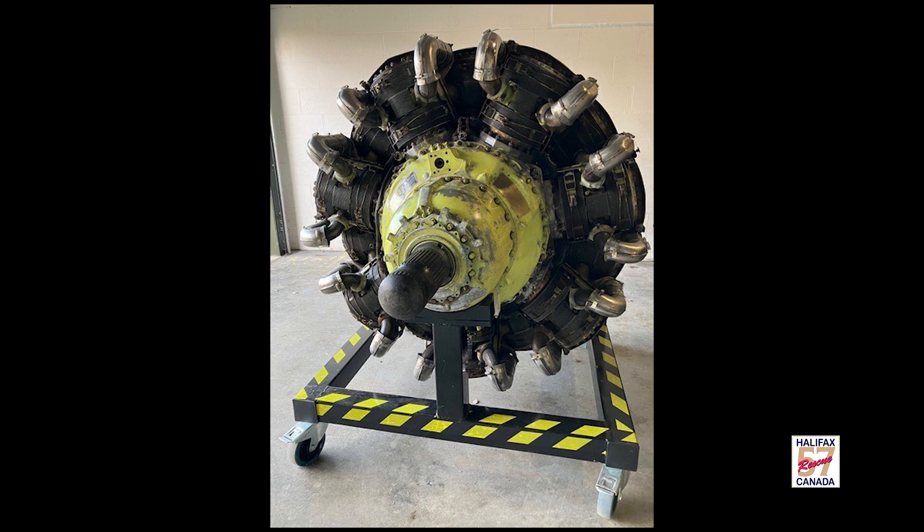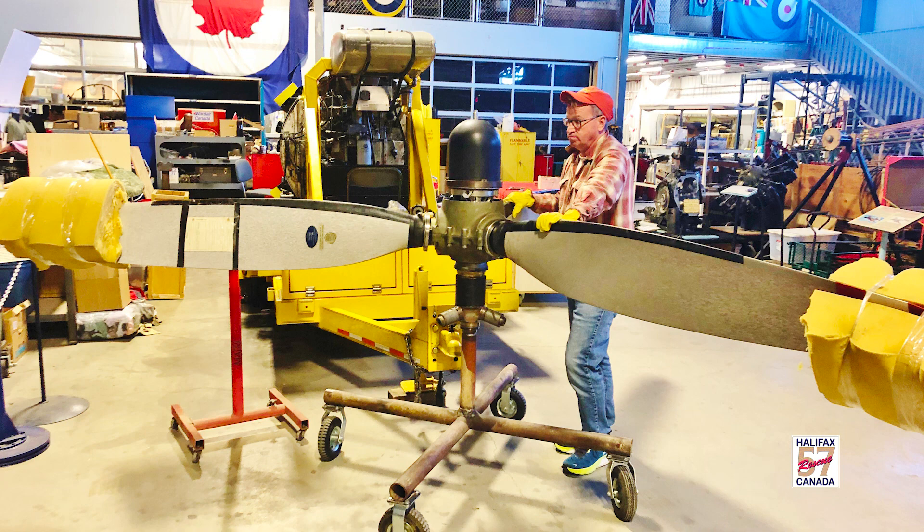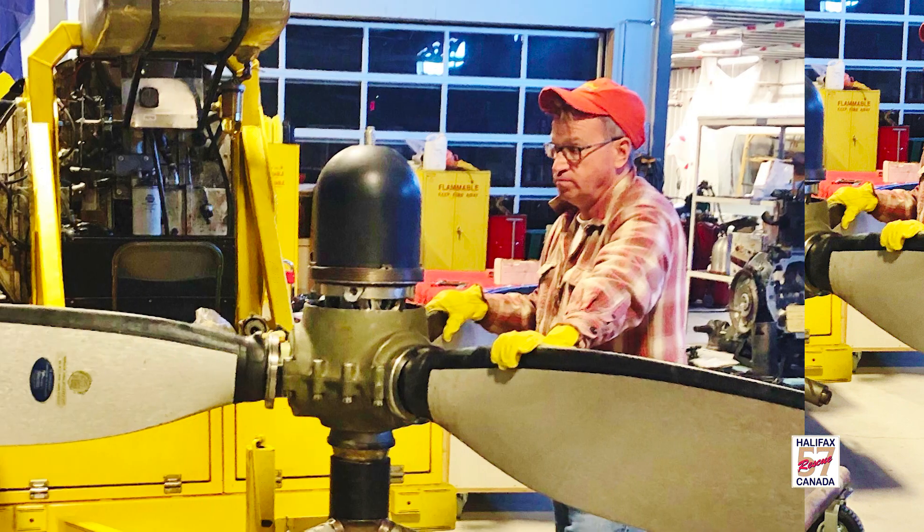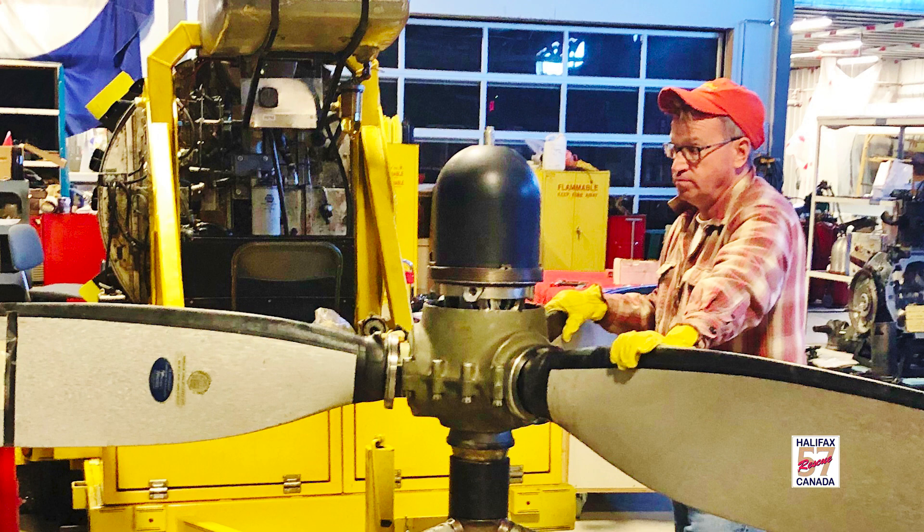The other thing that we have, which we didn't have like a year and a half ago, is we've got 12 brand-new propeller blades that fit the Halifax. As you can see on this image, you see the left-hand blade below the maple leaf? That is the original factory tag — those are brand-new blades out of a crate. That's a trial fitting of the Halifax hub propeller dome and the three blades. I've got more blades coming from England from the 12 that we were able to acquire, so that'll be in the coming months, springtime of 2024. That's the propellers and engines.